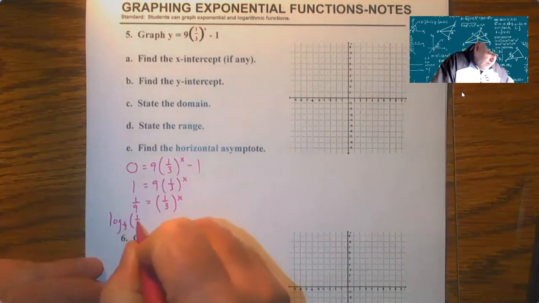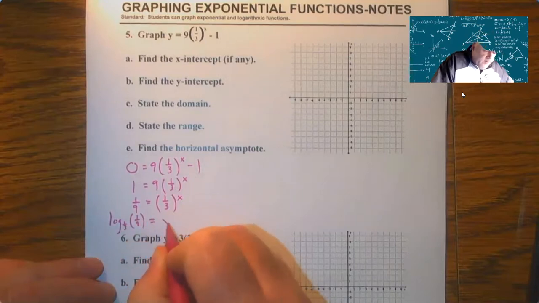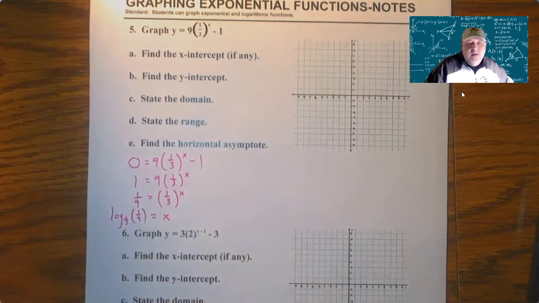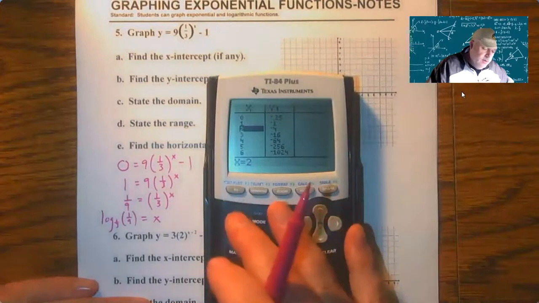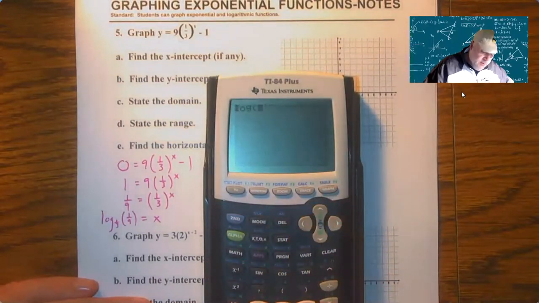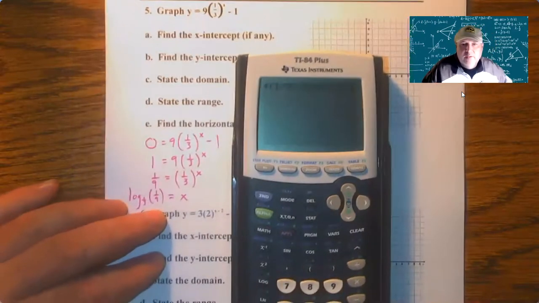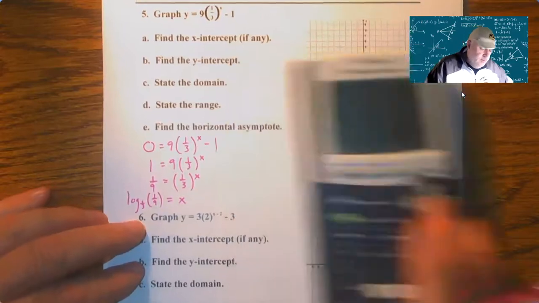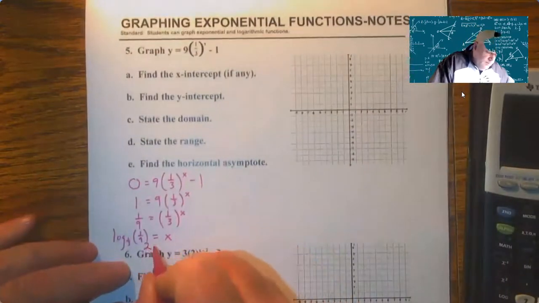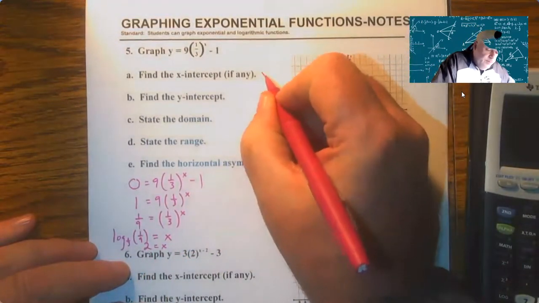Equals x. So on that, same idea as we did before in solving exponentials, you just bring the x down, then it's log base 1/3 of 1/3, which is 1. So I'm just going to use the change of base formula because that's the easiest thing alive. When you're dealing with these different bases, log base 10 of 1/9 over log base 10 of 1/3. That's 2. So we have 2.